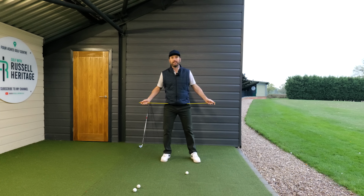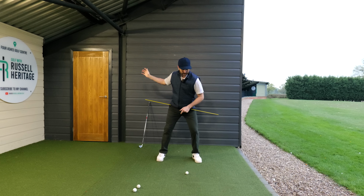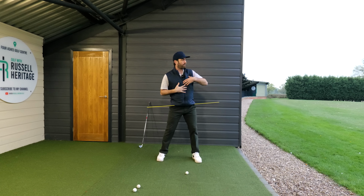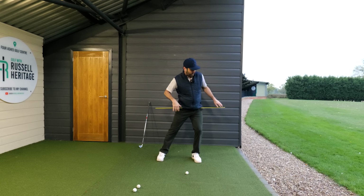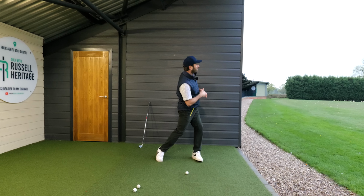Okay, so place the alignment stick through your belt loops, take a good rotation, and then in the downswing, what you need to make sure, can you see the way that I'm going to rotate? I'm going to move my pelvis towards the target and my chest, but can you also see the way I'm making sure that the alignment stick is going down and around? Okay, down and around and through.